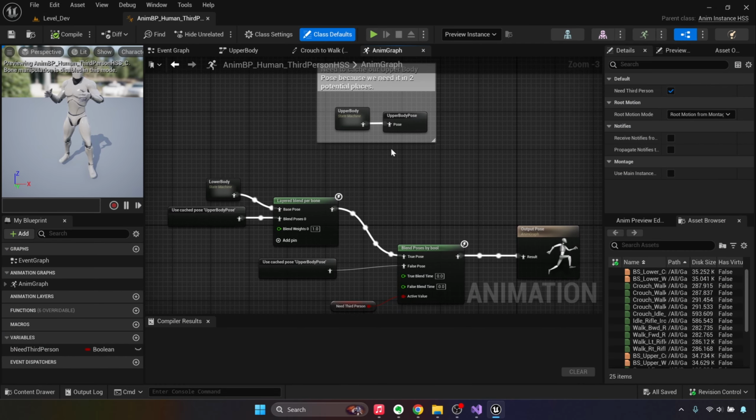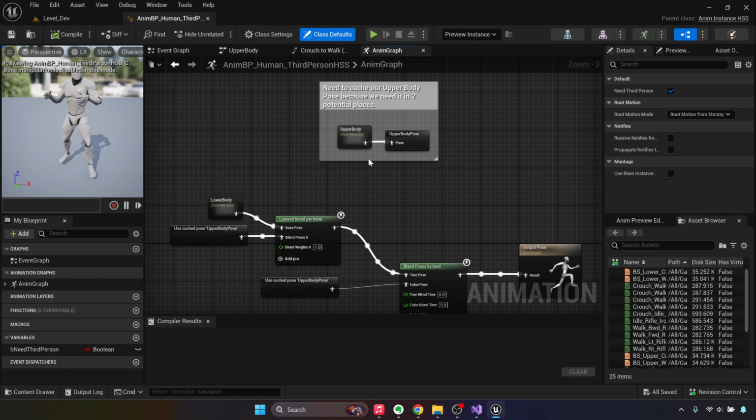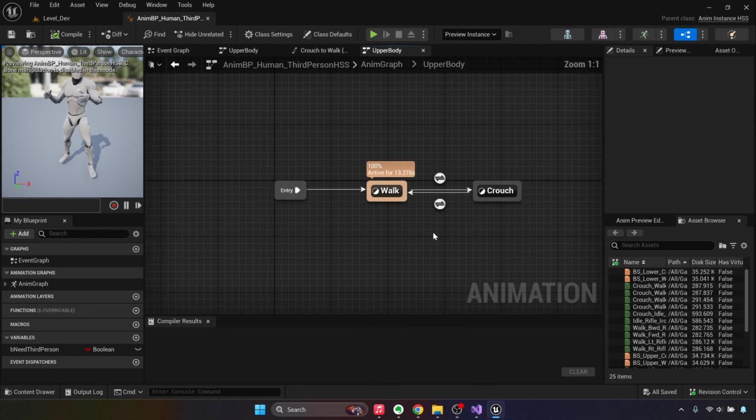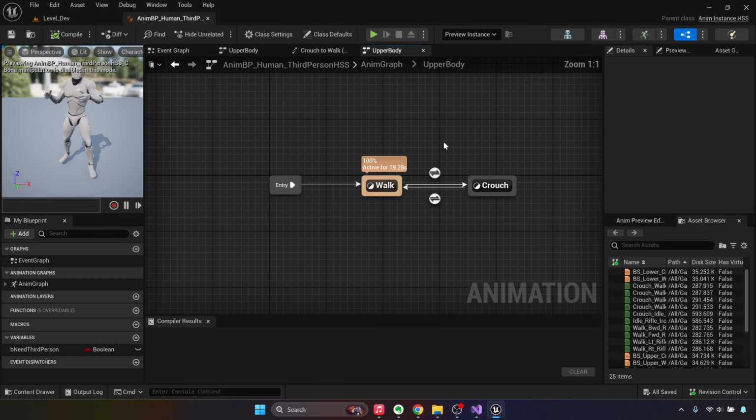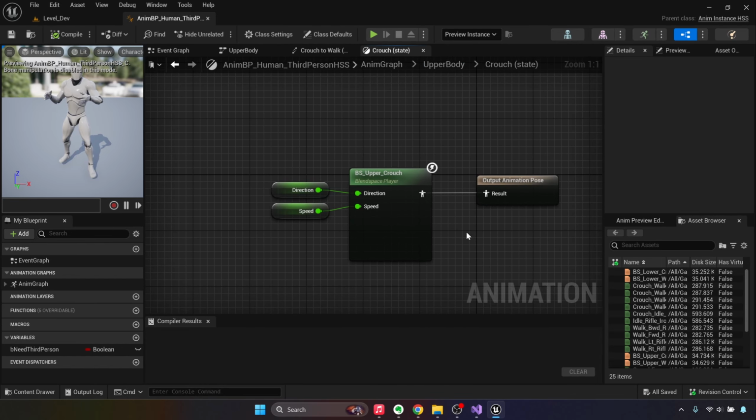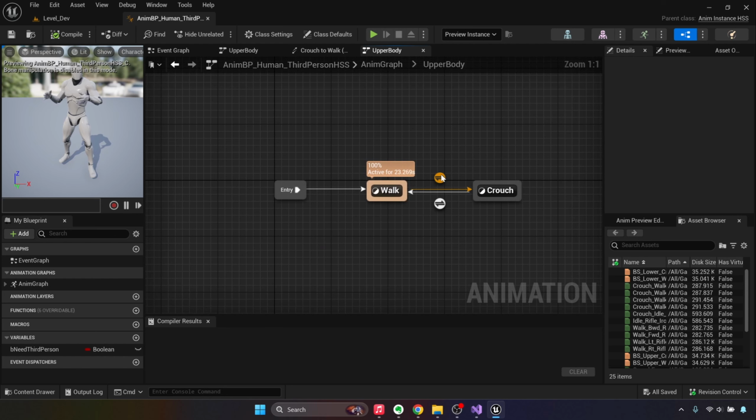Okay, so we'll open that up, and we'll check out our upper body state machine first and see if there's anything wrong in here. So we have our walk state, and that looks fine, so that's the blend space it's supposed to be. Our crouch state also looks fine. And then here, so our rule from walk to crouch looks good, but wait, our crouch to walk is backwards.